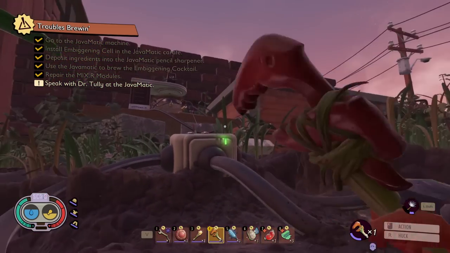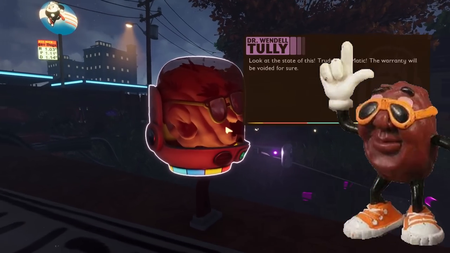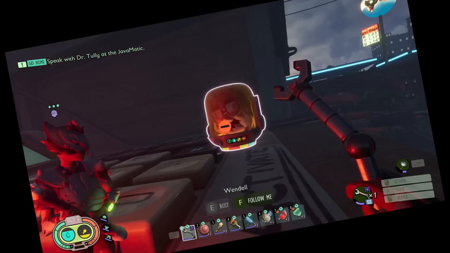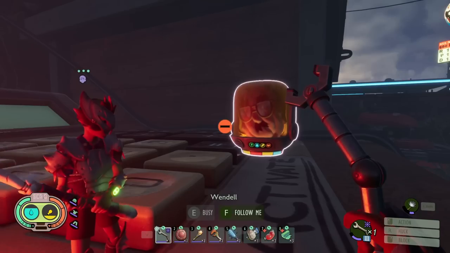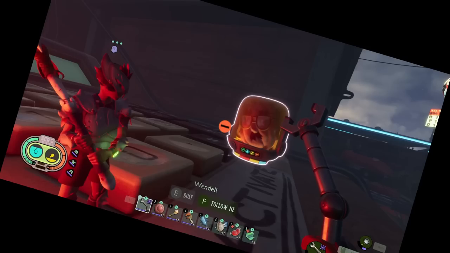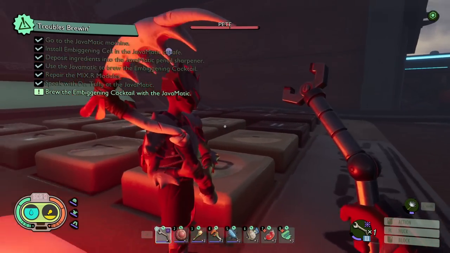Speaking with Dr. Tully, we left him in the basement. Oh, he better be there. Oh, Dr. Raisinface, tell us the secrets of your people. Trudy's Java-matic, the warranty should be avoided. Blah, blah, blah, lots of words, reeks of schmector, give it the embiggening cocktail, words are hard, orcs destroy them, we should build defenses. Good. Uh-huh. Blah, blah, blah. Let's get started. For great justice, brew the embiggening cocktail.